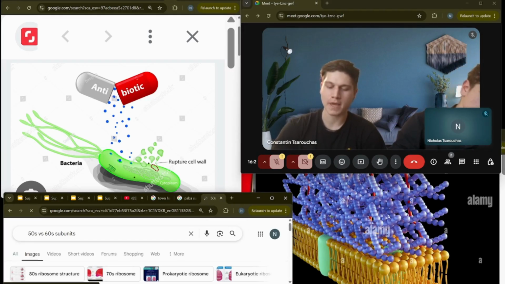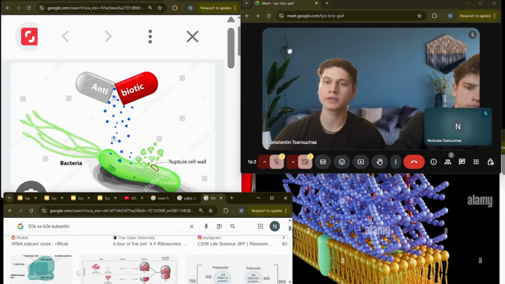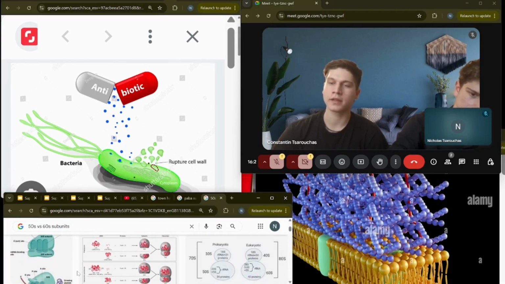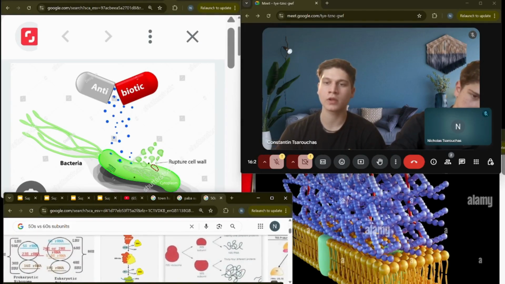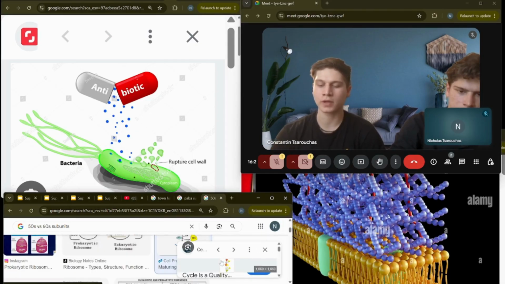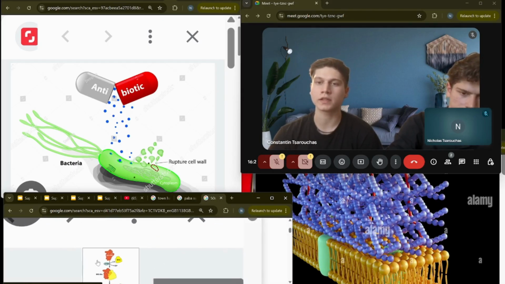So in the next step, you have elongation, where your aminoacyl tRNAs come into your A site, and then your codon will be read, and the complementary sequence, the anticodon of the tRNA, will bind. Then you will start forming a peptide bond between the two amino acids, one in the P site and one in the A site.